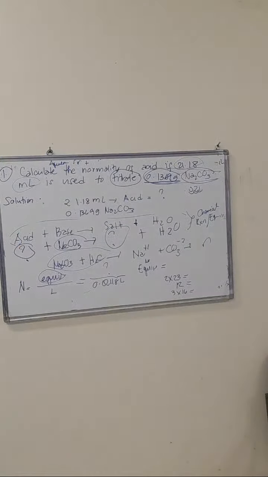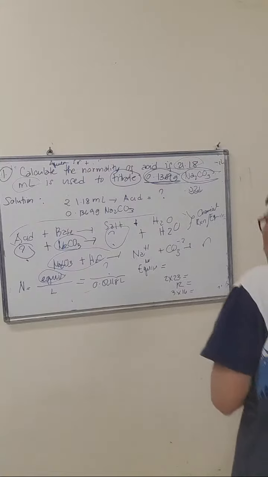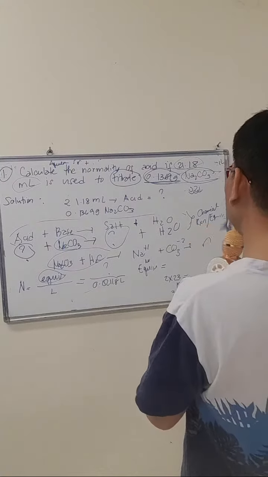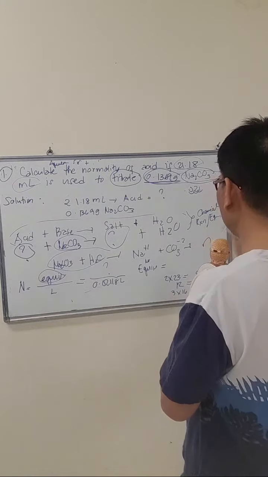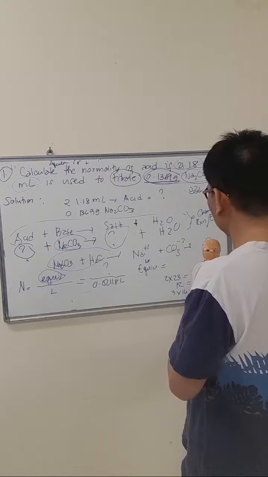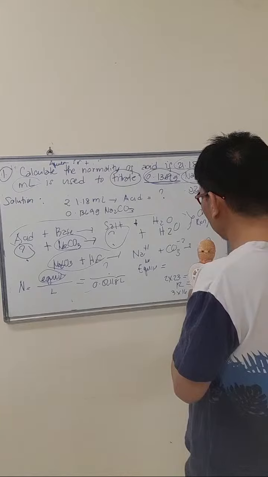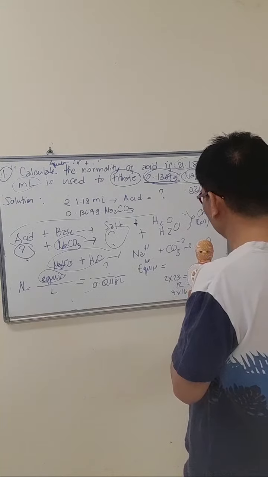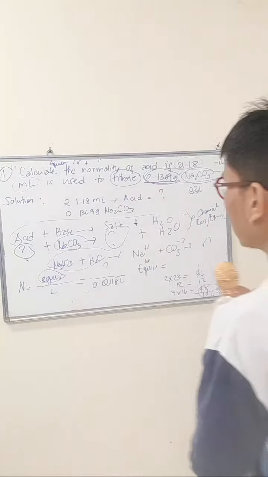Okay, where is my calculator? Let me check the chart. So, 2 times 6, 12, 16, 48. So, 8, 6 plus 2, 8, 16. So 106 grams per mole is the molar mass of sodium carbonate. Okay, that gives us the molar mass.